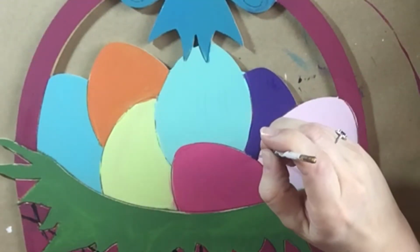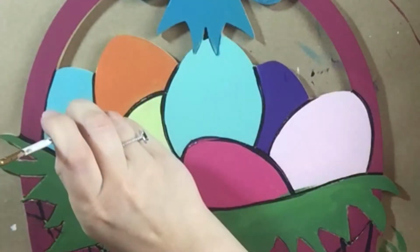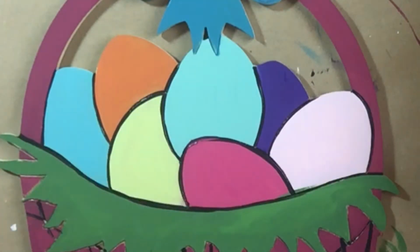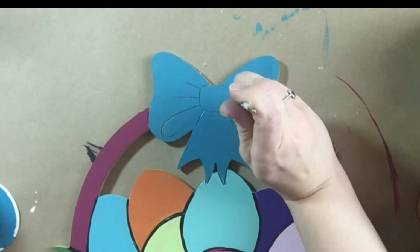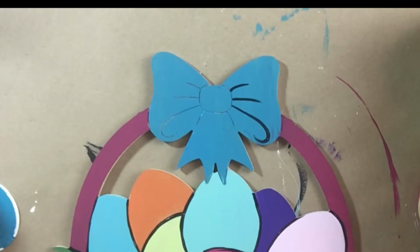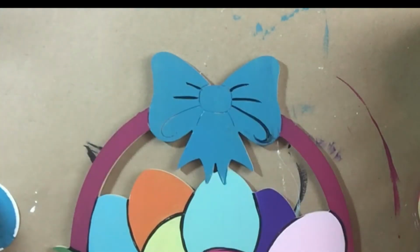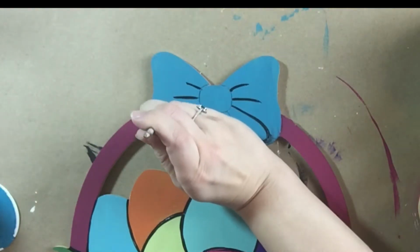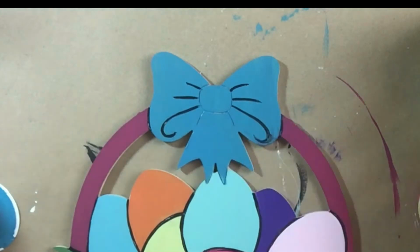And this really starts to give the product a more defined look. Everything starts popping out. You can see the separation. I'm going to do the detailing on the bow. Again, all I'm doing is following the lines that are already here. So I'm not making up any of this on my own. It's already been thought out for me. And I'm just filling it in.